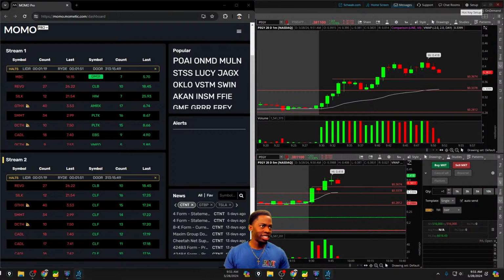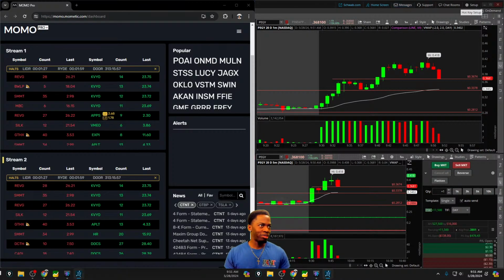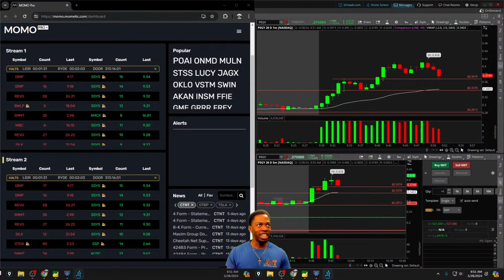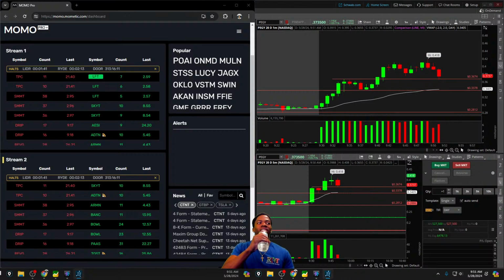Early. I'll get caught. I'll get caught there. I'm early again. This is the dip here. This has to be the dip. And I bought early twice. 37.50. Can we bounce back to 38.50? That red was still coming and I still bought. There's like a hidden buyer there, but not big enough.